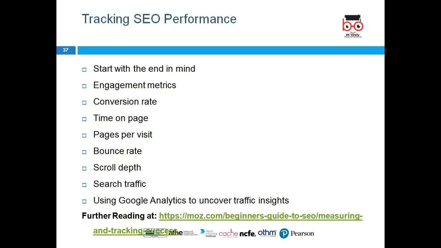And next is tracking SEO performance. So we want to review now with the SEO approach. We discussed earlier the strategies and certain tools and techniques that we can apply for search engine optimization, in order to make your website search engine friendly. Do you remember? Now, how we can evaluate and review the performance of your SEO, let us look at some of the points, starting with the end in mind.